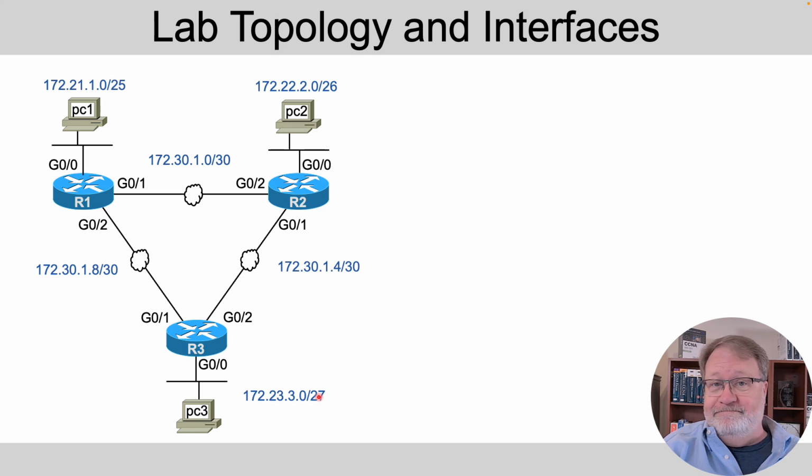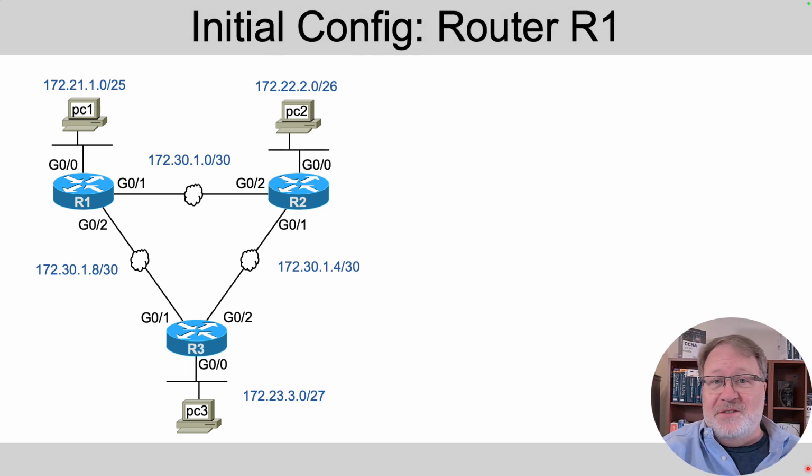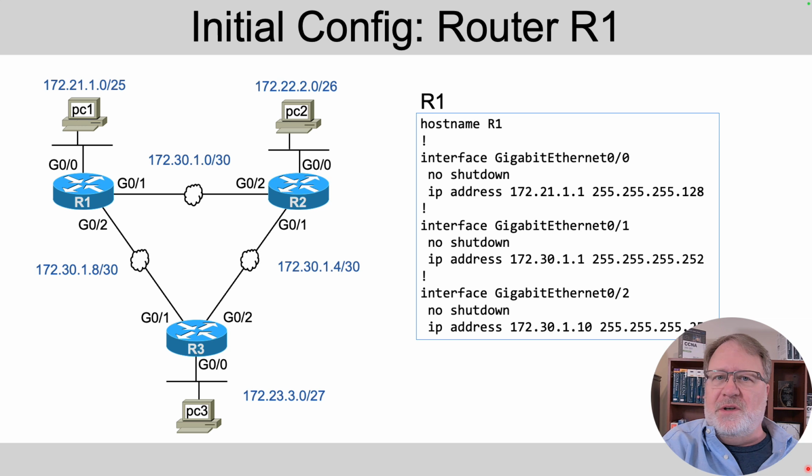Now the figure doesn't point out the specific interface IP addresses, but the initial config on the blog page does. So there's a hostname command for all 3 routers to set the host name. And each interface has a no shutdown command confirming that administratively, at least, the interfaces have been brought up. They should all be in a working up state, but you could verify that. Then there are individual IP address commands, so you can see the individual IP addresses chosen in each case. So you could check your math, for instance, if you decided to do that subnetting math.